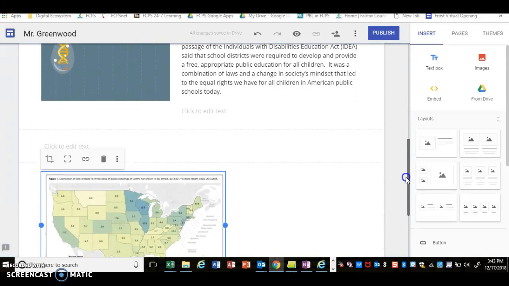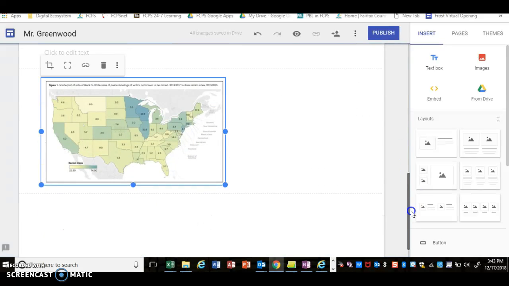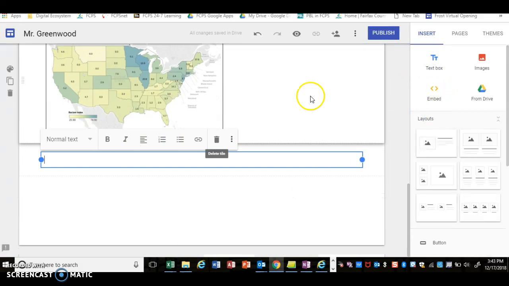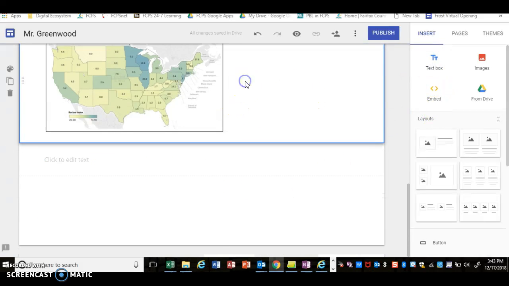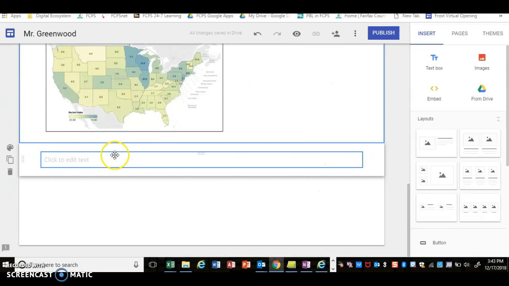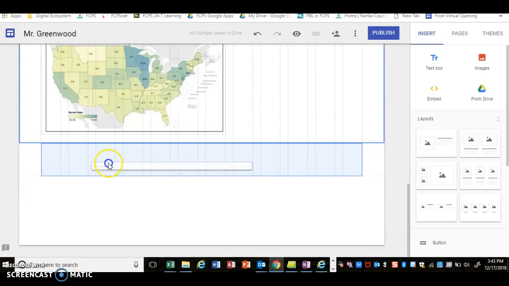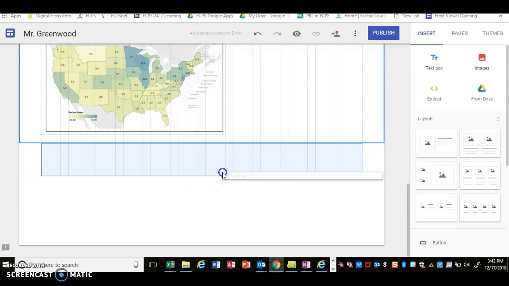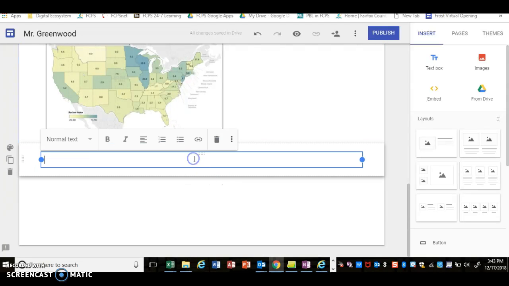Now, let's say I still want to have more text on this page, and maybe you want to add it next to the image. So again, you could just put the text box. Let's see, is it going to let me put it here? This is what I don't like about this. It really separates things. Sometimes you just need to push over your text box, if it'll let you. There we go. To try and have more variety. This is probably why it's best to use their set layouts here. I wish it was simpler.